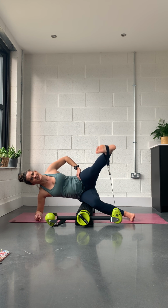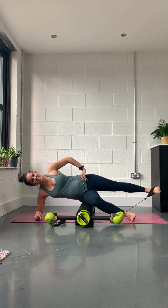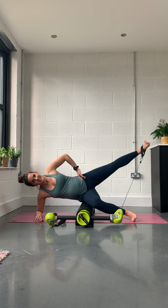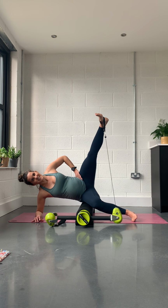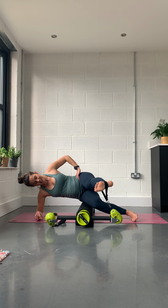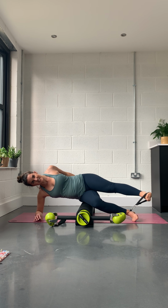Now for the hard part, you're gonna lift up to the ceiling. Roll it down and then pull forward. So big circle, scramble legs, lift, lower, breathe in, breathe out. Good, use that breath when it's hard. Last three in this direction. Keep working those glutes, keep the pelvis stay static.